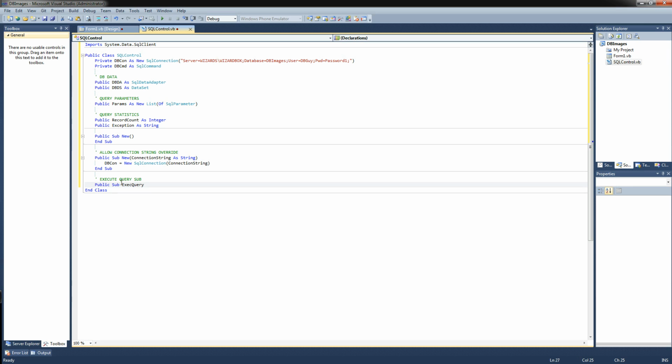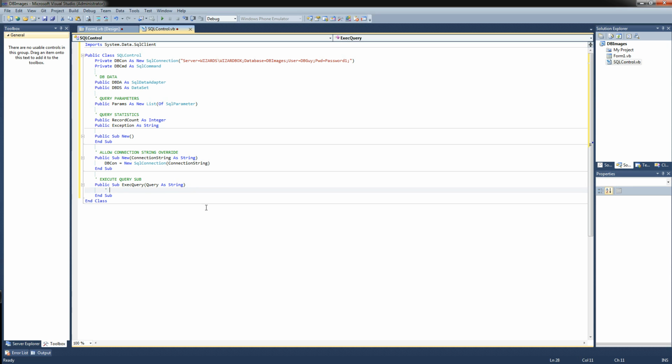The way that I set this up is so you don't have to individually call the execute query command or the execute non-query command for deletes versus the selects, inserts, all that. This does it all. So it's kind of nice that way. It does have some limits to its functionality, but for the most part it's kind of a one-stop shop. I like it. So query as string will be our only parameter for this sub. So what we'll do is we'll pass in a query, it will run through the code, execute the query or command, and then it will be done.